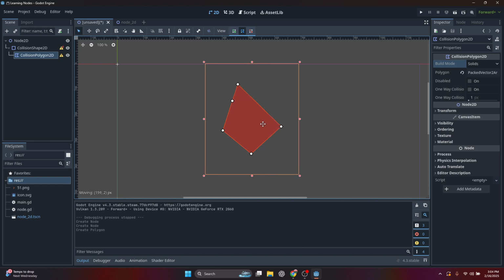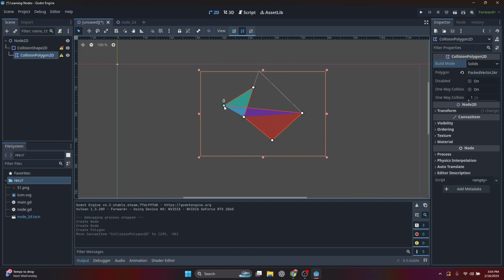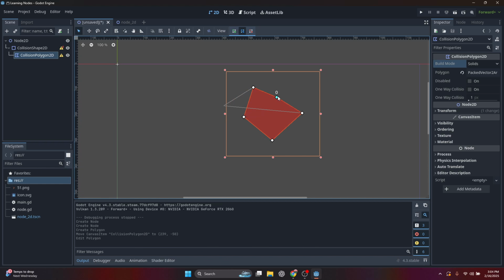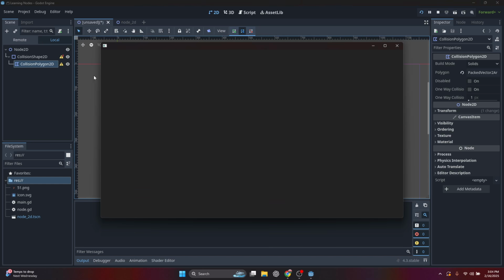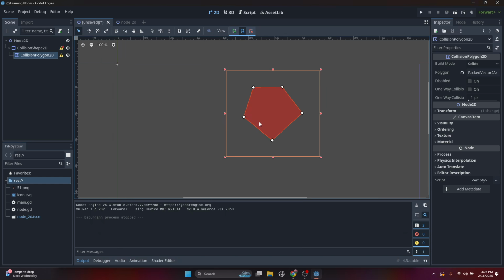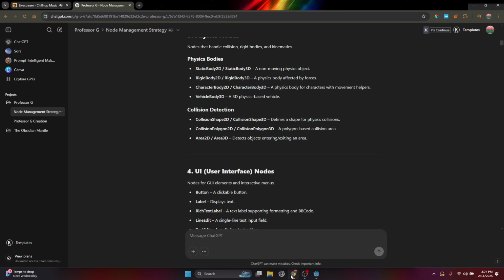So if you want to define your own collision, you can get that done there. Or if you want to customize your collision, I'm assuming if you have this character sprite, for instance, and you want to get very, very in depth, almost like if you were trying to cut it out in Photoshop to make a rendered version of it, you would cut it very, very detailed. I'm sure that would be what this instance of the collision polygon would be for.